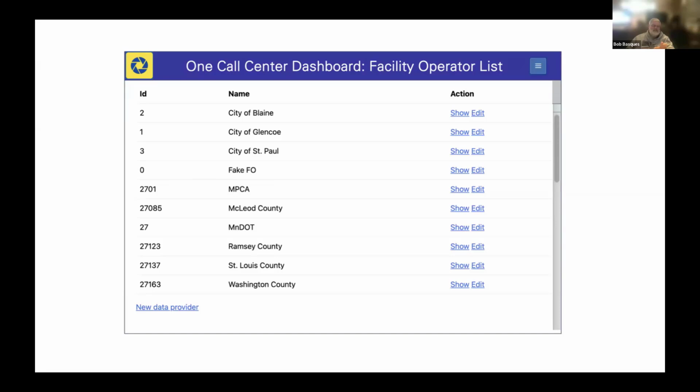Some of these are just open data. I can tell you right now that Washington and St. Louis and Ramsey County, even McLeod County, I think, are all open survey data sets that we pulled in. We didn't even go out and ask them; we just used them for testing. Everything that I'm showing you right now, even when I get into the live system, is all of our data providers that have agreed to help us. It's not the permanent setup.